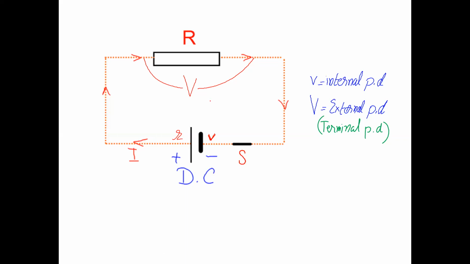So what is the concept? When you run a cell or a battery or a generator, when you run a power source, remember this concept. Some of the voltage is lost within the source. A generator produces sound. When you charge a mobile phone battery, it always heats up, which shows that it is wasting some energy. So our course has a concept that EMF is the total voltage. Some voltage is lost within the battery and some is available to you. Now you have to copy this screen.